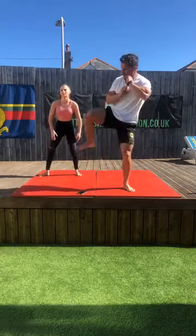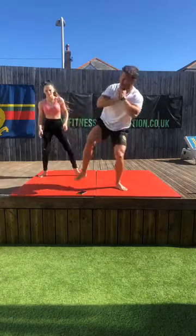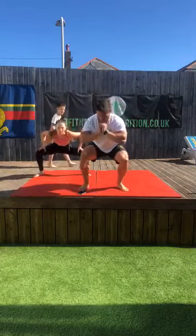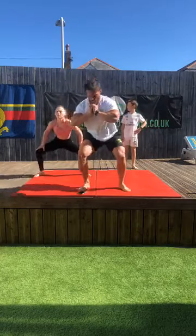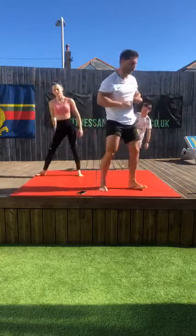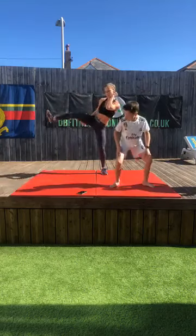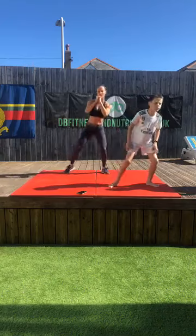Try to get your foot up in line with your hip, if not higher. If you've got more flexibility and you can get up that height, I haven't. Good, five, four, three, two, and I'm out. Right, let's go for it. Good, slow kick, control, control. A little bit too quick.